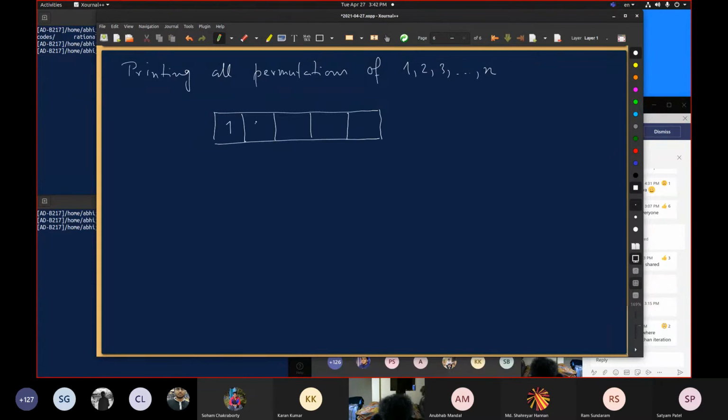I will start by writing 1, 2, 3, 4, 5 in an array of size 5. If I call this array A, then A[i] gets the value i plus 1 for i equal to 0 through n minus 1. So I start with this permutation.